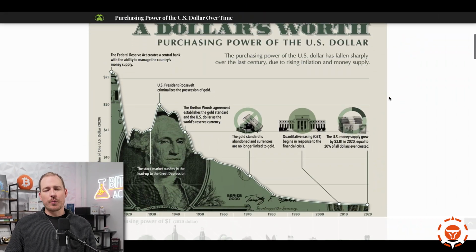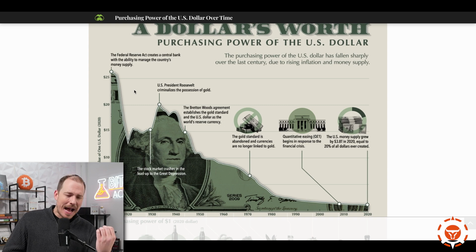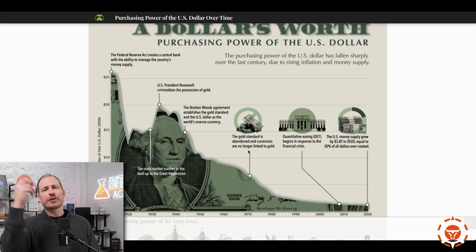And understanding where we're at in the market cycle helps determine what type of strategy you should be taking to really dominate and navigate this market profitably. Now, why do we have the halving though? What is it? Well, if we look to this chart right here, $1's worth, we can see that this is an absolute demolished chart of bearishness. This is the value of your dollar. Whether or not you're in the US or anywhere else in the world, this is the story of fiat currencies for the history of humanity, for the history of currency, the devaluation of that currency through inflation.